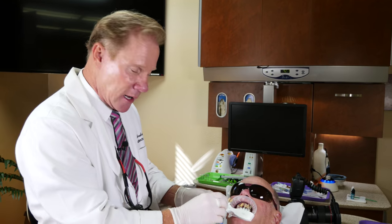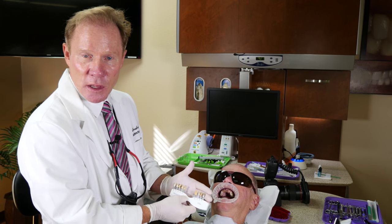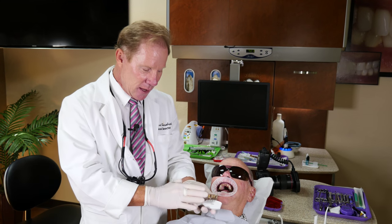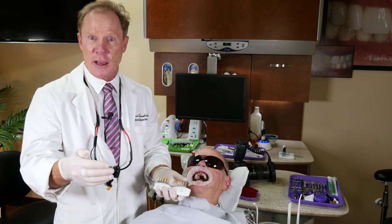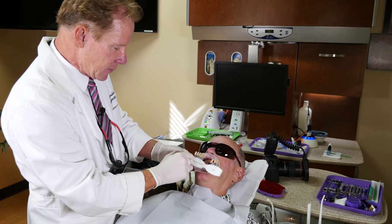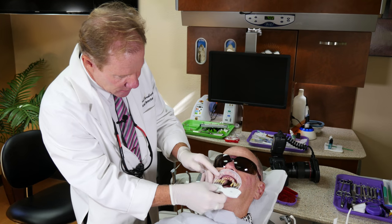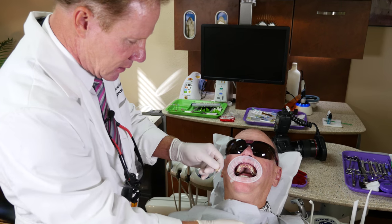They don't always match exactly, but it's really about value — the amount of grayness. Because when the ceramist knows the approximate value or shade of the preparation and how thin or thick the restoration is, they can choose the appropriate ceramic to give us our desired shade and neutralize or utilize that underlying prep to get that final shade. The scale starts at ND — natural die — ND 1 to 9, lightest to darkest. As we look at number 7, the right lateral, we're at about an ND 3.